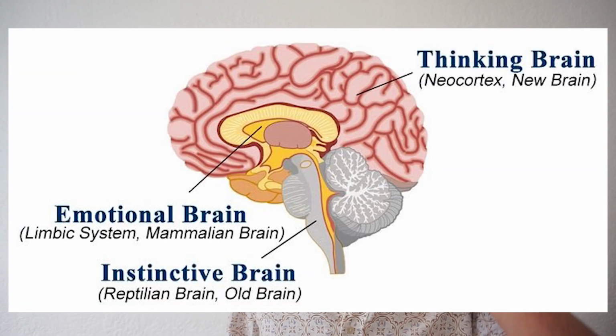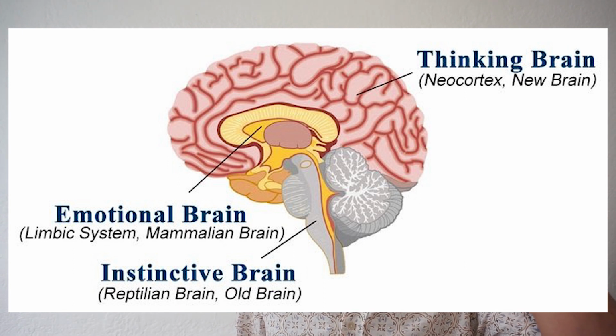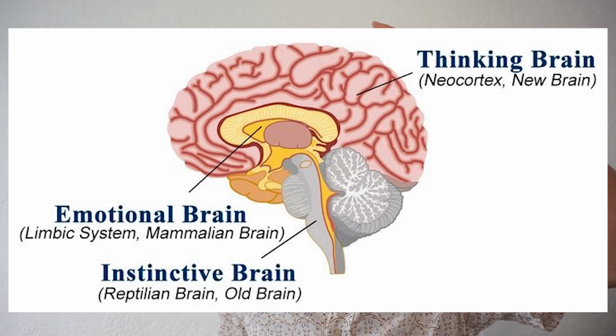In order to fully understand tinnitus, we have to talk about some brain anatomy. There's three parts to the brain that are relevant to tinnitus. We have the lower brainstem, the reptilian brain, we have the emotional brain, which contains our limbic system, and we have the cortex. The only reason that tinnitus is bothersome is because we have parts of our brain that can label it as bad or bothersome, and that sends a response through the rest of our body.